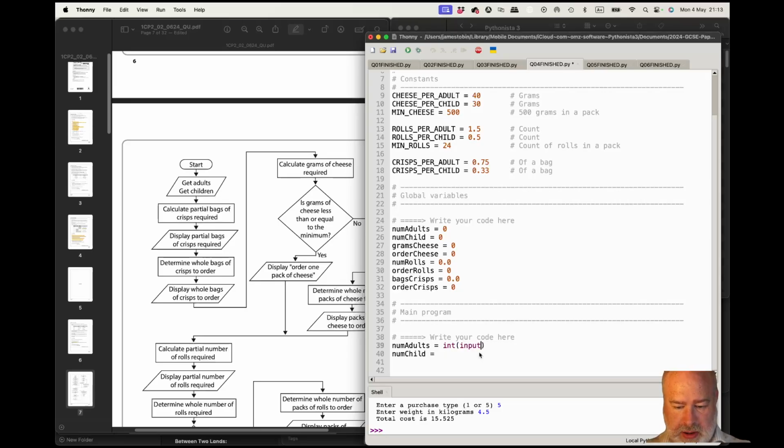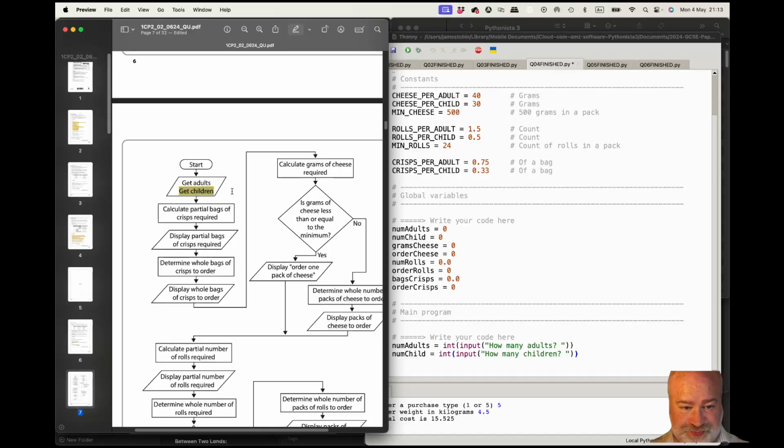Input. And then how many adults? Just copy and pasting to avoid errors. How many children? So that deals with this bit.